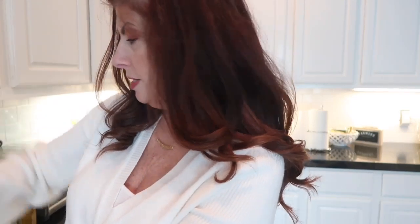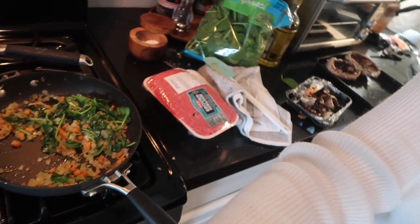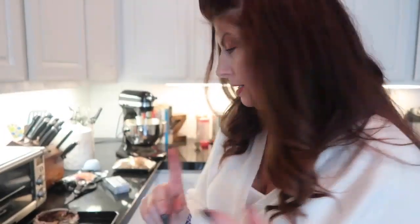I love kosher salt, it's all I use. And then fresh ground pepper. You can use any spices you want. So we're just wilting the spinach with the onions and a tiny, tiny smidgen of carrot until it's nice and soft, and this is what it'll look like. Delicious.